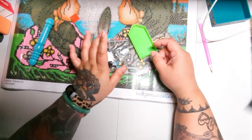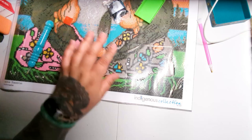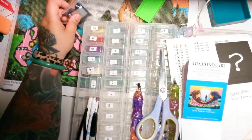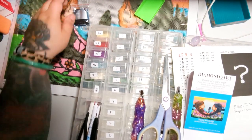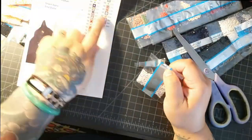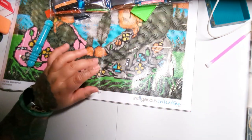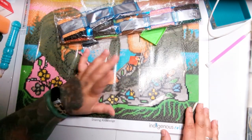If you don't want to work out of bags because bags are annoying, later on invest in a nice set of containers. These are my containers — I labeled them number one to 48. So if I was done with a symbol, I'd just pour the drills into the corresponding container. You can also prep for your diamond painting by going through all the drills and pouring them into the corresponding container. These are Harbor Freight containers — I have a video on these. If you're in the US, you can buy them from Harbor Freight, or find affordable storage options on Amazon, AliExpress, or Temu.